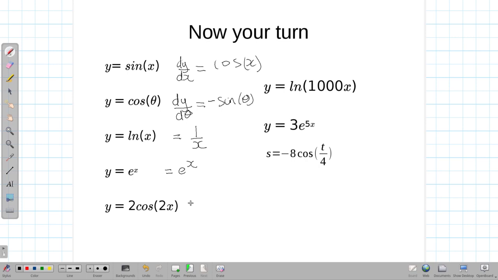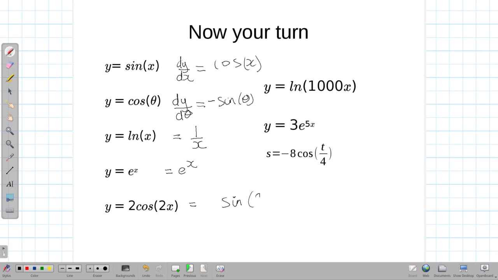The next one, a bit more tricky. Now the way I suggest you go at these is do what you know first and work backwards to the more complicated, if that makes sense. You'll see what I mean. Cosine, whoops, that doesn't make sense. I'm just going to erase that. Okay, back to my writing. Okay, so it's sine.